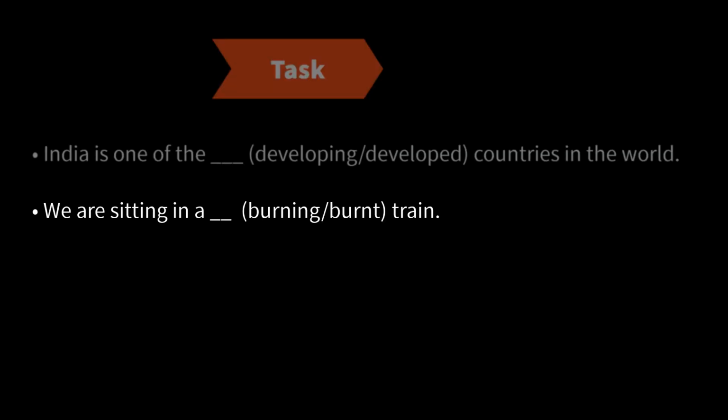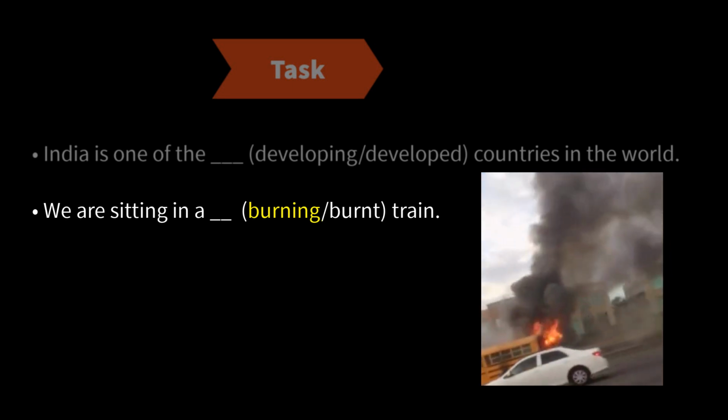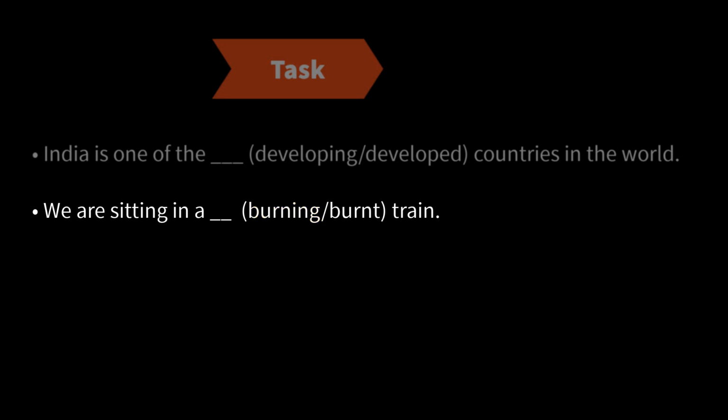Next example, we are sitting in a dash bus. Burning bus, burnt bus. If I say burning bus, that means a bus which is burning, which is still burning. The action is still happening. And if I use burnt bus, it means the action of burning has been completed. I am sitting in a bus that is burnt.